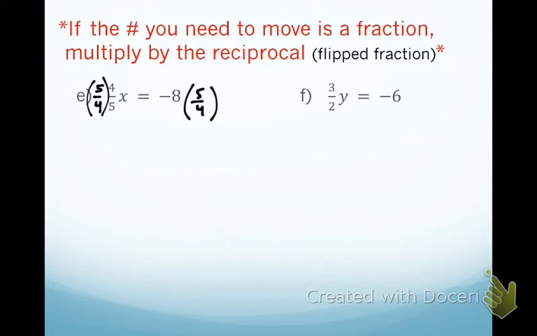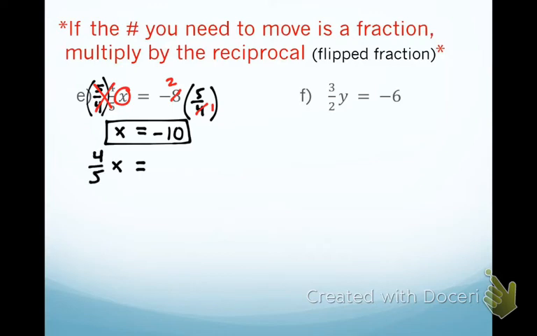As you do that, this right here will cancel out, and you're just left with an x on the left-hand side. So I'm going to drop down my x and drop down my equals. Over here on the right-hand side, we can cross-reduce. That becomes a 1 and a negative 2. So now we've got negative 2 times 5, which equals negative 10. So this right here is my answer, but remember, we've got to check to see if that's correct or not. So drop down the equal sign and rewrite your original problem.